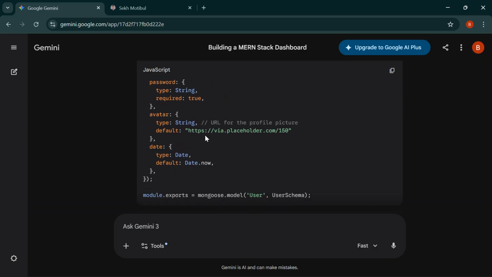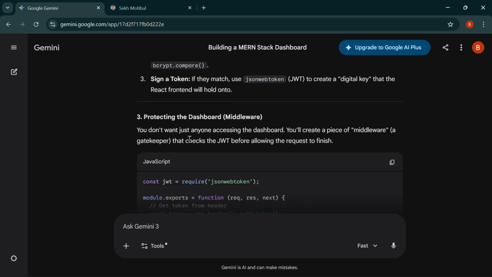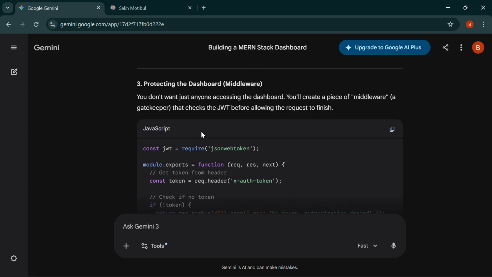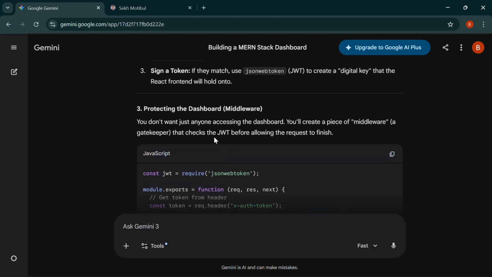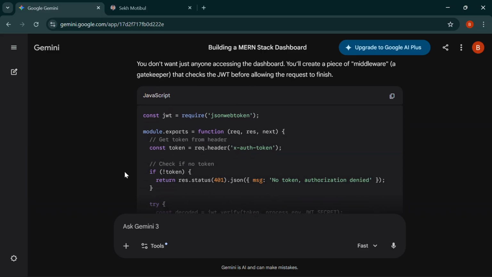Now we go to second, protecting the dashboard middleware.